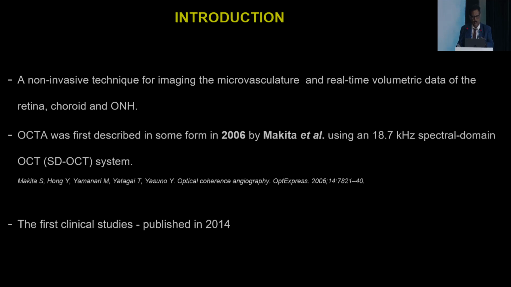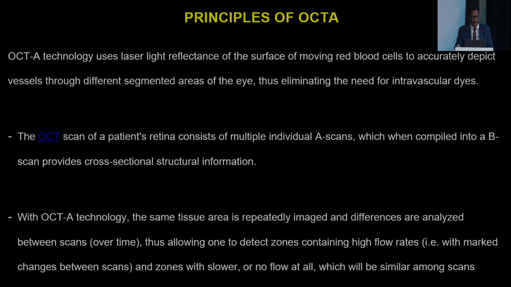So OCT angiography is a non-invasive technique for imaging the microvasculature and real-time volumetric data of the retina, choroid, as well as the optic nerve head. It was first described in some form in 2006, but the first published report came in 2014. The technology uses the light reflectance from the surface of moving RBCs to accurately depict the vessels through the different segmented areas of the eye, thus eliminating the need for intravascular dye injection.